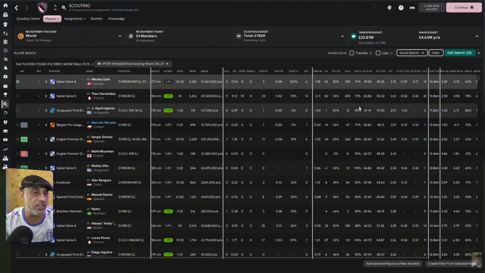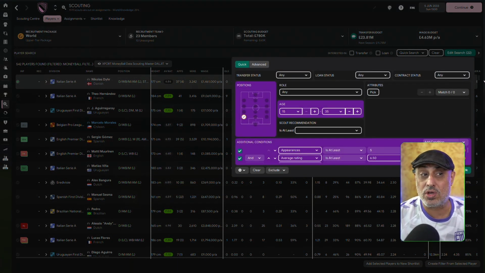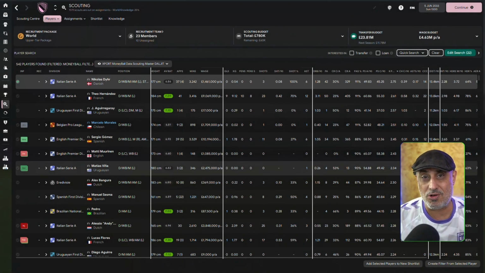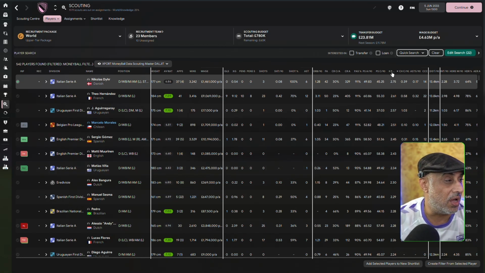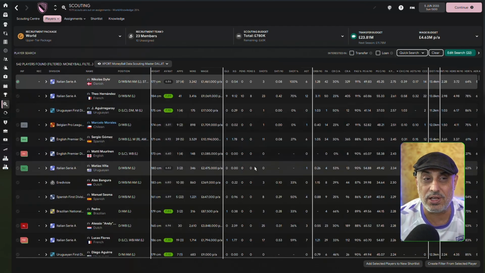So I've just finished the season here at Palermo. Now, the season has ended, and what I've done is I've taken a look at all the fullbacks in Europe who are between the ages of 15 and 35, made at least 5 appearances, and have an average rating of 6.5. What I want to do is see how my own fullbacks stack up against the rest. So here, if I go down the list, I will find Andy and Luca Flores. They're both from my team.